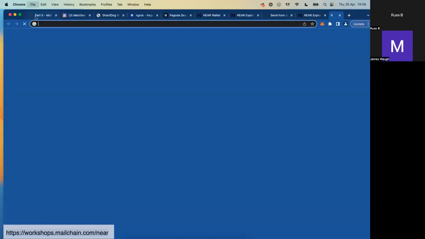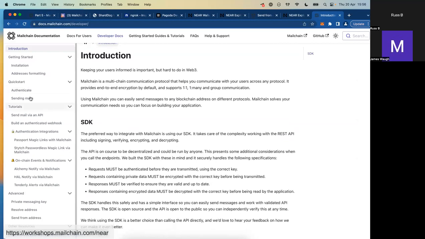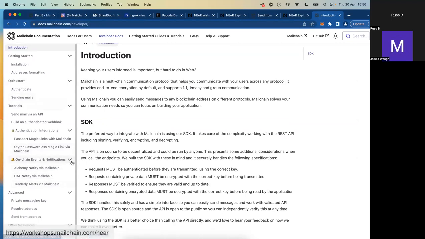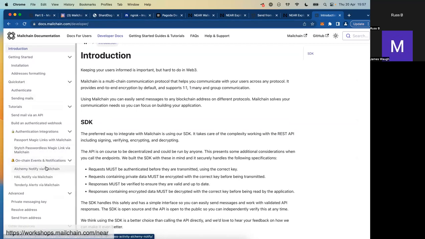So inside the docs, I would say with the developer documentation, this is a focus for us at the moment, so we're adding to it all the time. We've got the quick starts that you just saw. We've got some different ways of listening to events. These actually use Ethereum, but it's quite handy to see different types of use cases for notifying the people involved in the transaction rather than watching the address. There's slightly different things there.